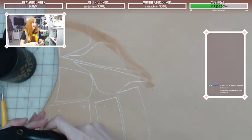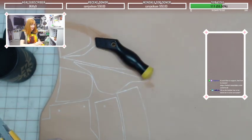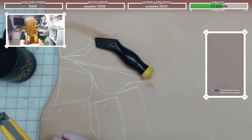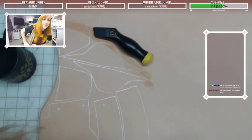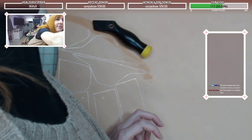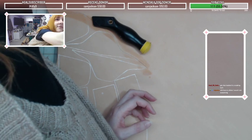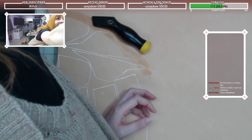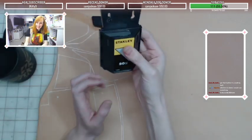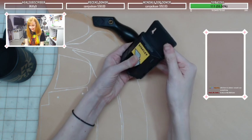You know what? I think I'm going to get a fresh blade into this one instead of using this X-Acto knife. This is the one that actually came with my leather kit. I'm totally going to cut myself if I don't do this right. Give me this. I'm not going to try to do this at a distance. Here we go.